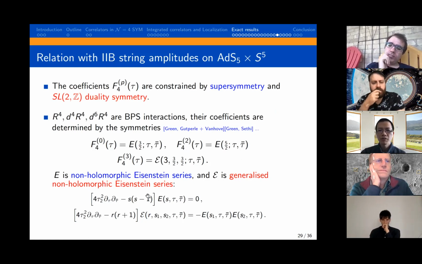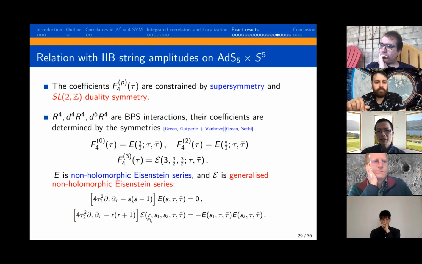Just to remind you, Eisenstein series obey this simple homogeneous Laplace equation, whereas the generalized guy obeys the inhomogeneous Laplace equation. The change looks innocent. However, the solutions to this equation are much more complicated compared to that one. Particularly, this contains so-called instanton and anti-instanton pairs. Rather, for this one, you only have instanton or anti-instanton separately. But this one has much more complicated structures.